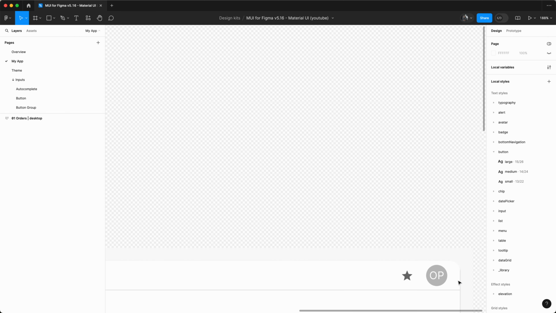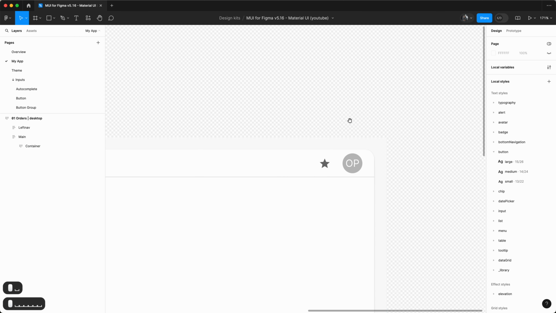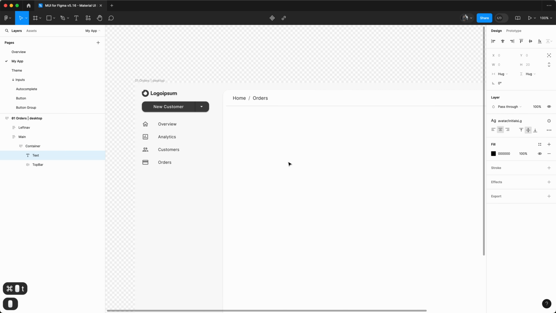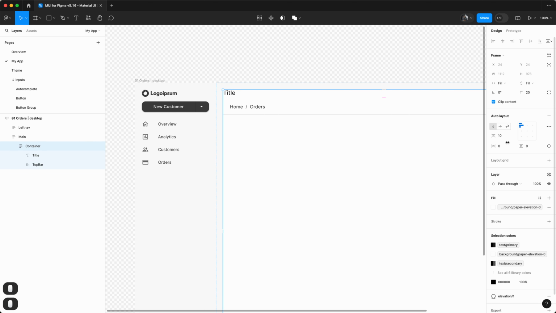Noticed a weird shadow effect on my container. Turns out it's from the clip content. Always have to tick that option for proper shadow rendering. That's looking good. Moving right along to the page title.